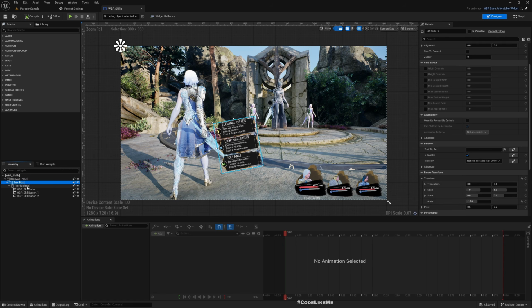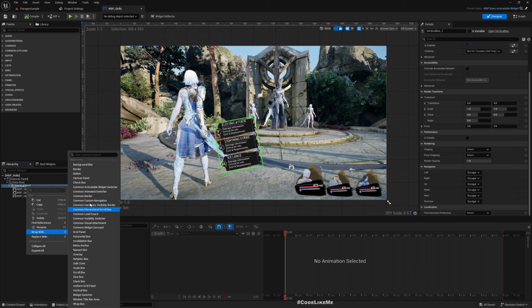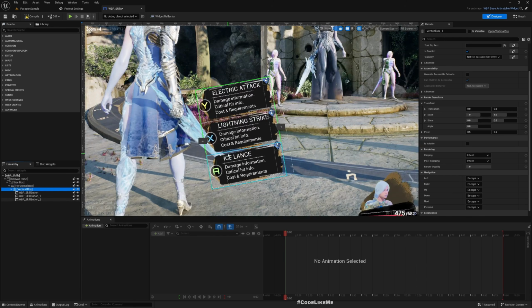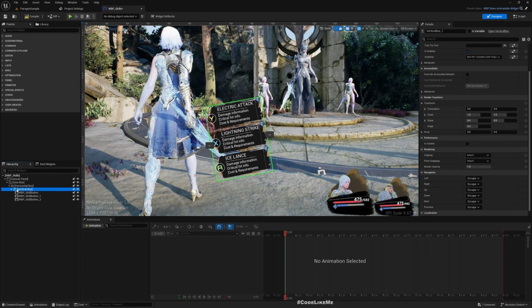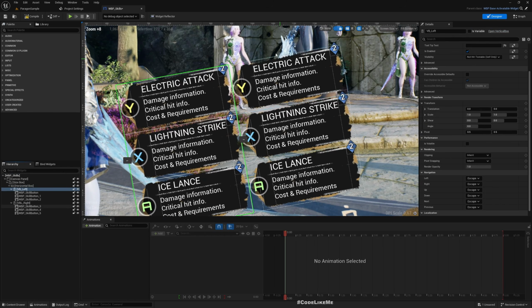Okay, then it should be fine. Let me wrap this with a horizontal box. Nothing is changed. Good. Now I'll call this VB left and duplicate it, and I'll call it VB right.